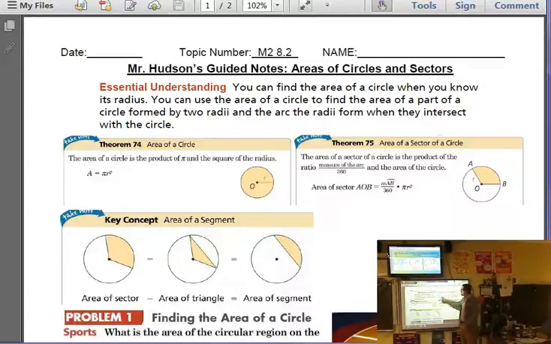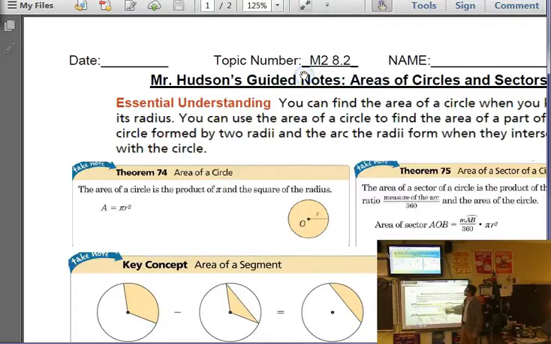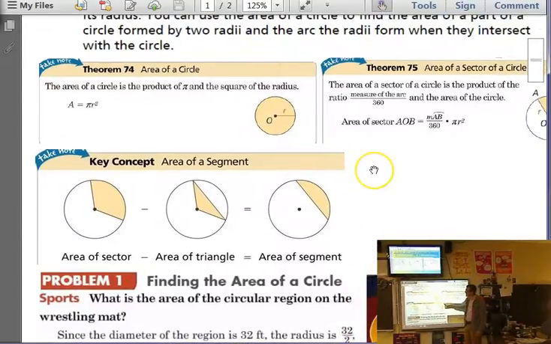So when we talk about sectors versus segments, please remember that the sector is the entire slice, and the segment is part of the sector. So we know our normal area formula, pi r squared. Area gets squared. If you are still getting confused between that and circumference, please realize that area gets squared, circumference does not. They're the same formula, except instead of using the 2 as a power, use the 2 as a multiplier.